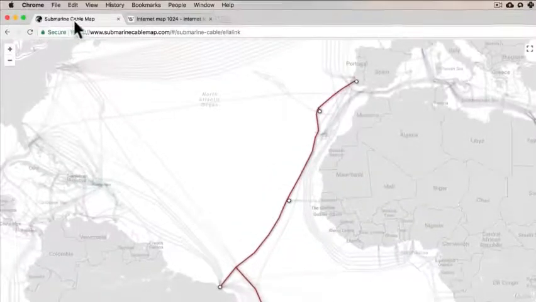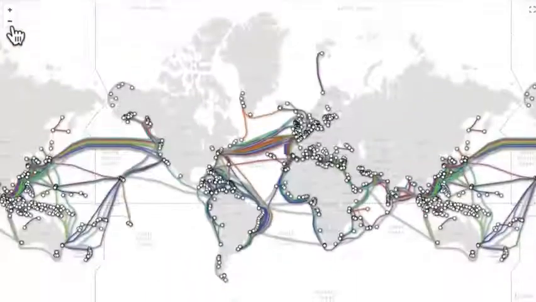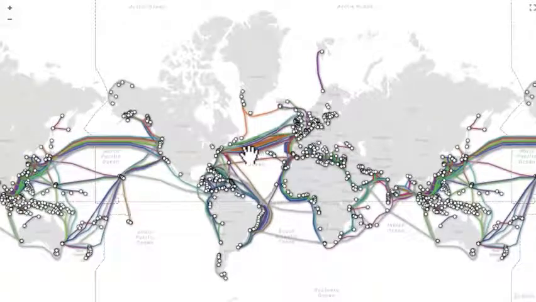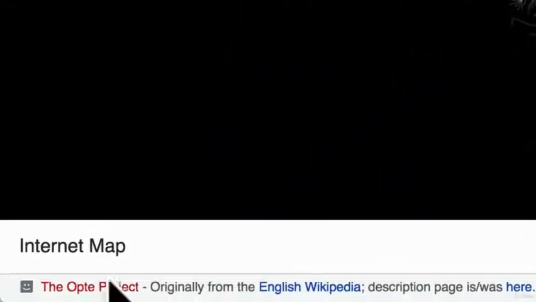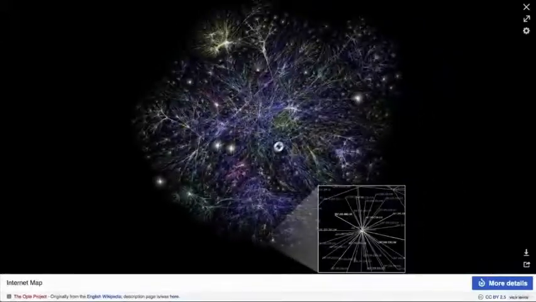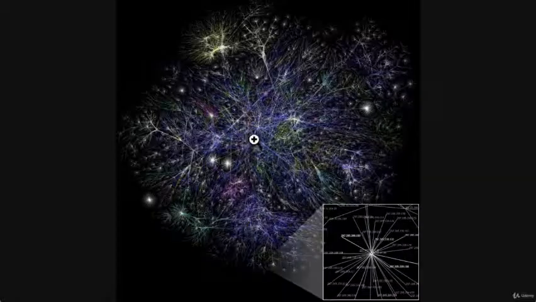But yeah, the internet backbone is literally just this network all over the world of connected cables so that we can transfer these files all over the world. And just to show you how insane this is, somebody from the Opte project, I got this off of Wikipedia, mapped out, I believe in 2015, just 30% of the network.